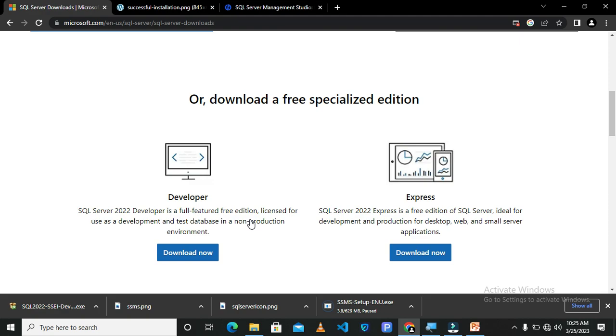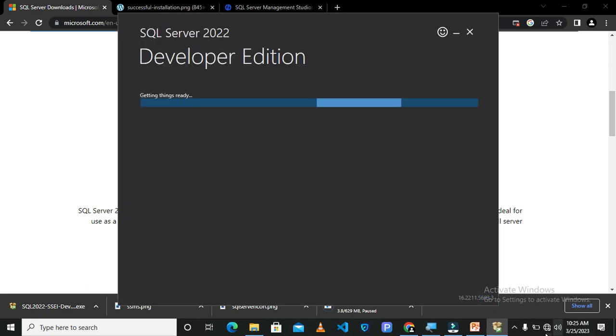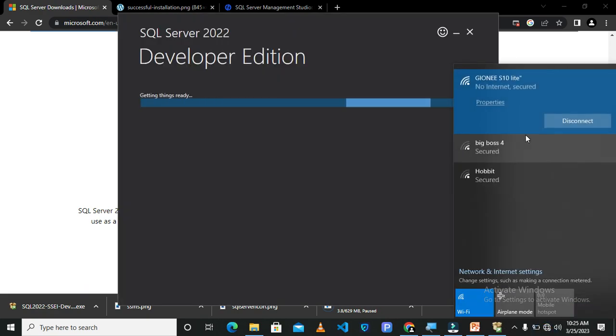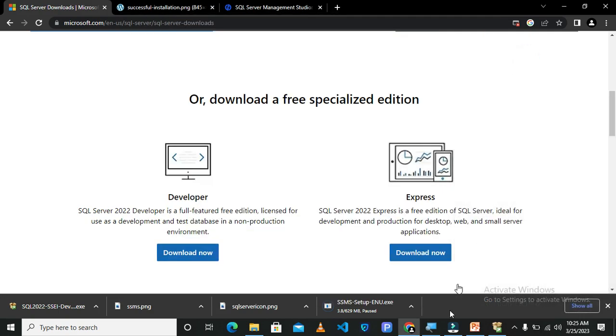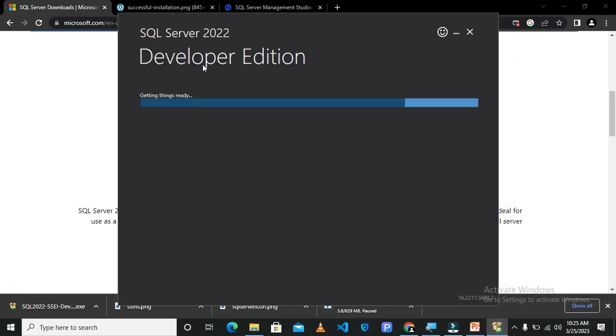Take notes: you need to be connected to the internet while using this. I think my internet is disconnected. Okay, you need to be connected to the internet, and to install SQL Server you need at least 1.3 gig of data. So the first thing, you need to be connected to the internet.